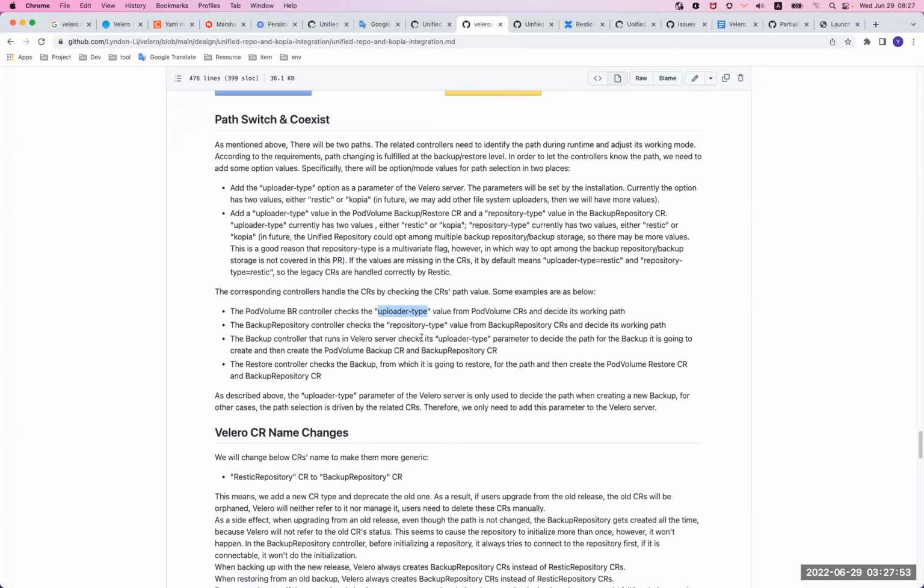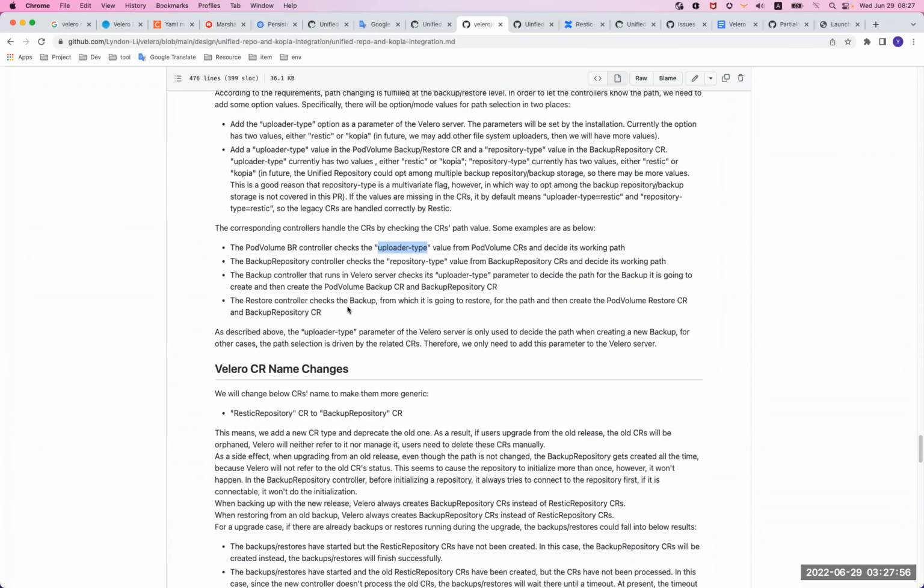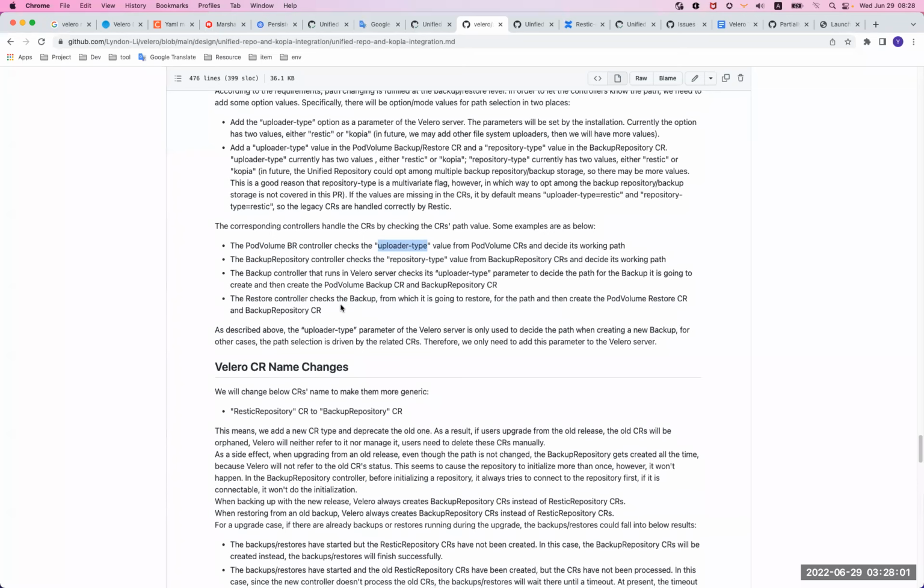And when the user wants to restore from the backup, very importantly, the restore doesn't check the uploader type from the Velero server. That is the static value. It doesn't check this. It will check from the backup from which it is going to restore. It means actually there is no uploader type value inside the backup CR directly, but it can get the pod volume backup CR from the backup CR and then get its value.